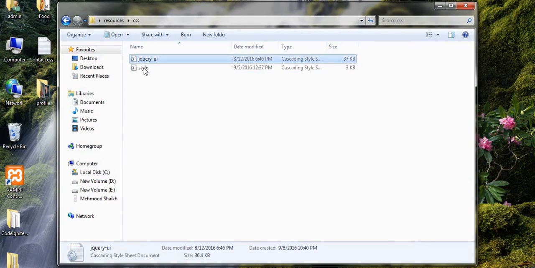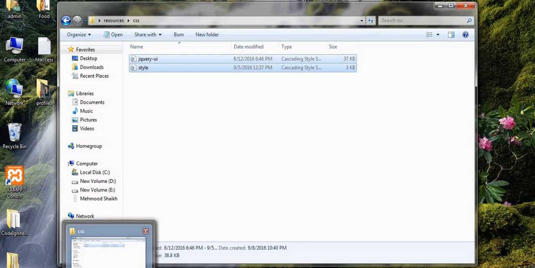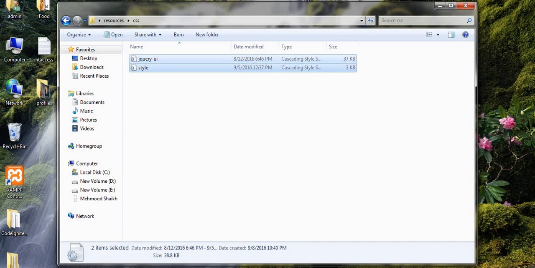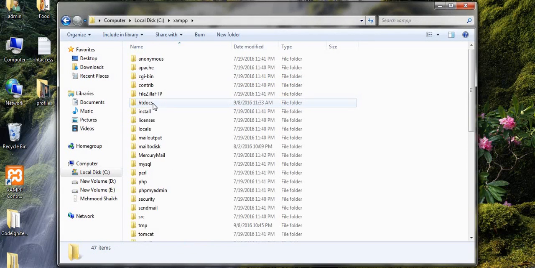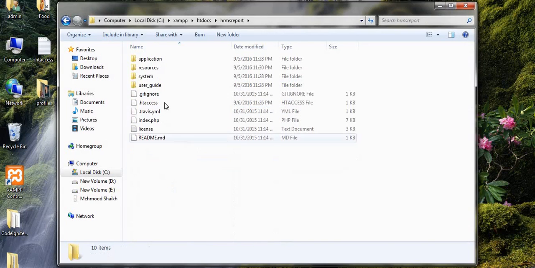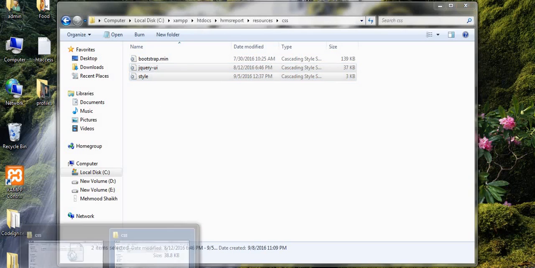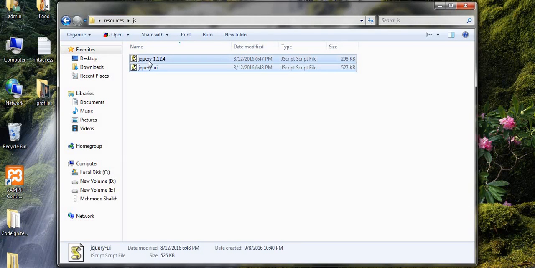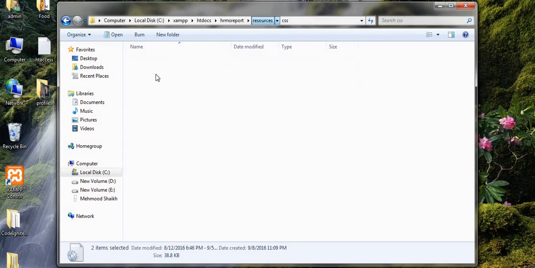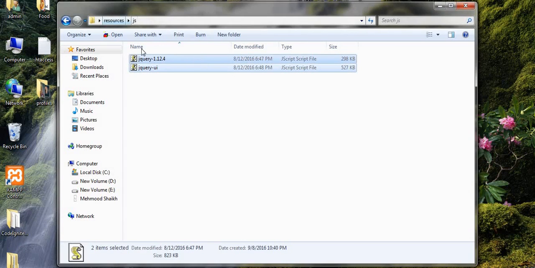So I will be copying these two files, copy, inside resources CSS and paste these two CSS files, and now come again to that resources folder, get the JS files, copy and paste them inside the JS folder, and copy the image folder also.